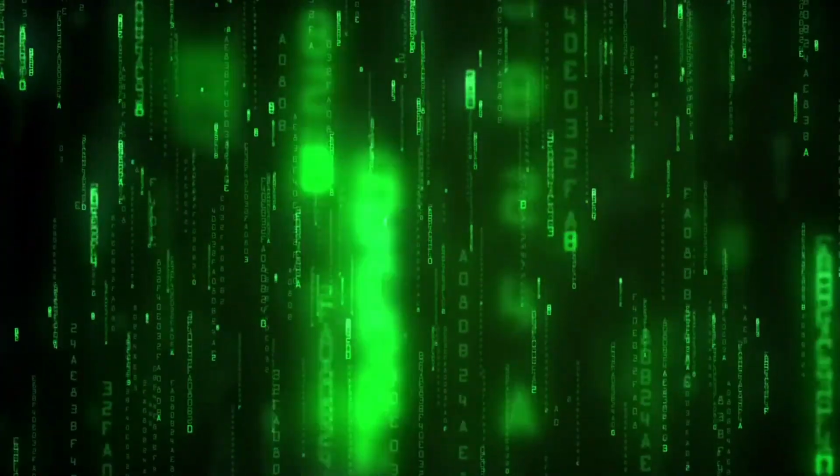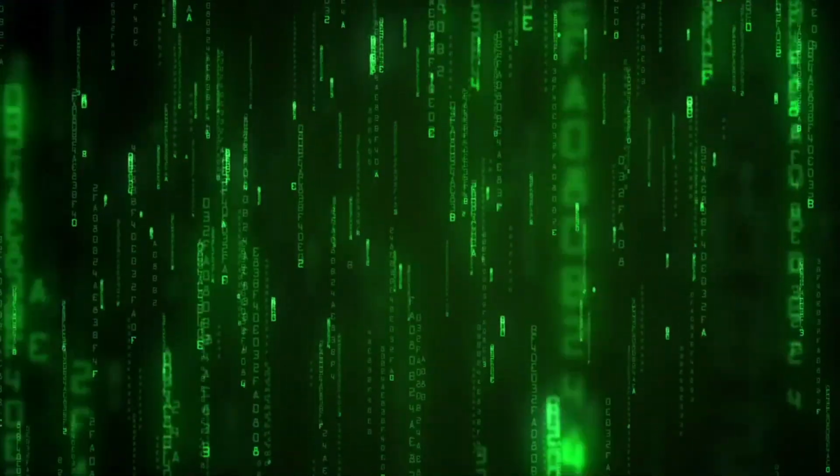Step 1, get to know what coding is. What you need to do is realize what coding is. Coding simply means writing instructions for a computer to follow. This type of instruction is written in a specific language, just like you speak English or French. Computers speak in programming languages such as Python, Java, or JavaScript.